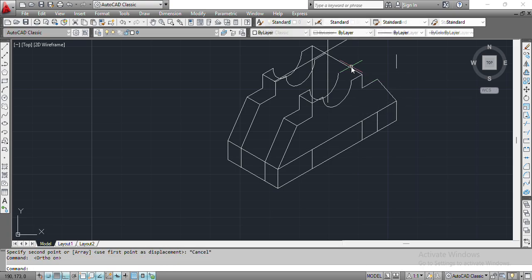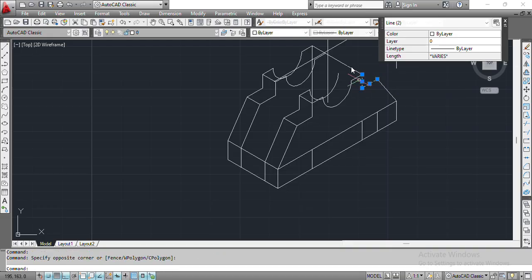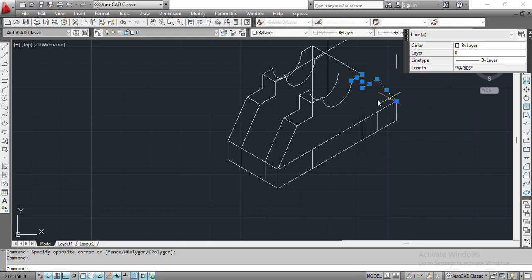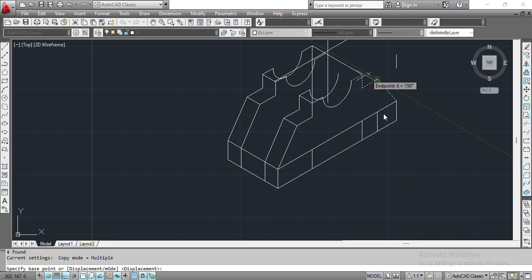You must have auto mode on while doing this, so that the lines come in perfect and right dimensions. So that is a distance of 11.